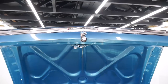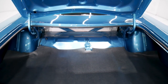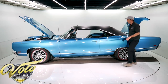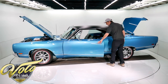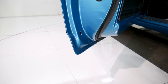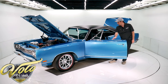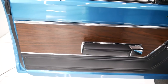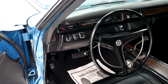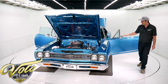The trunk compartment is also all clean metal, all painted blue. New latches and hardware, new rubber mat, new weather strip, new carpet. The interior is restored. Door jambs are beautiful — new latches, new weather strips, seal plates, new window seals. The upper and lower doors are painted like the car. All new upholstery and carpet, all new door panels including the wood grain, the armrests, the chrome bases, the handles, the window cranks — all that's been replaced.